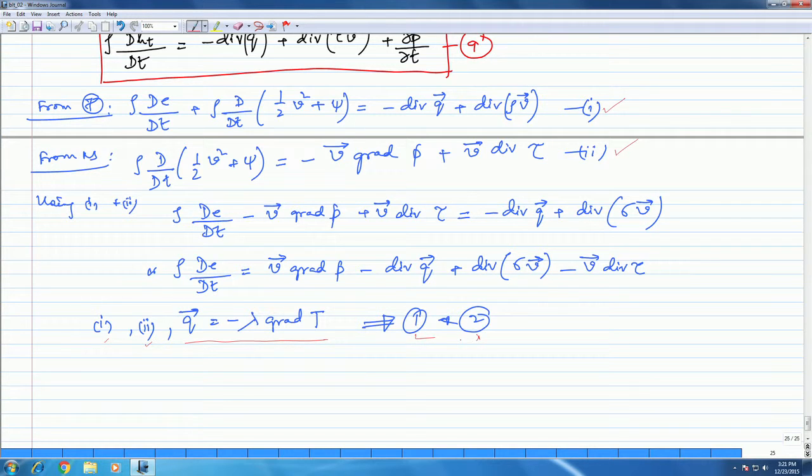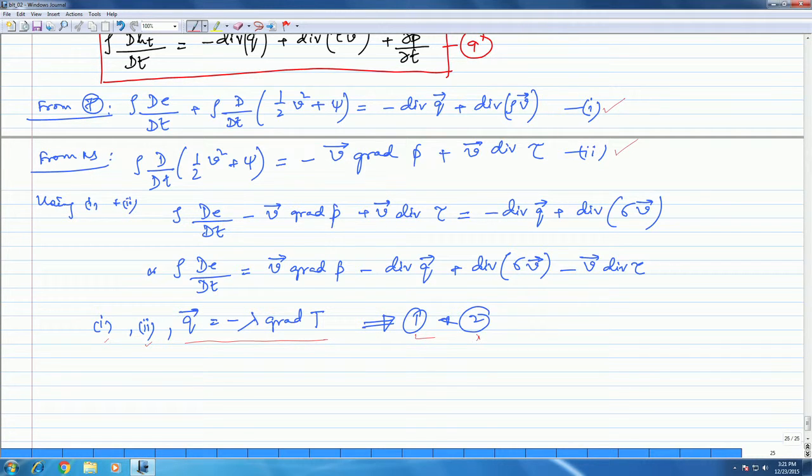Now, the details of these derivations is something that I will post on the web page, so you can take a look at that. And of course, I would definitely suggest that you go through it and do this yourself. It always helps for better understanding. So that's where we stopped earlier.